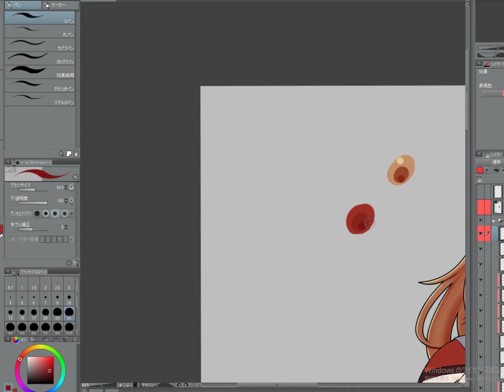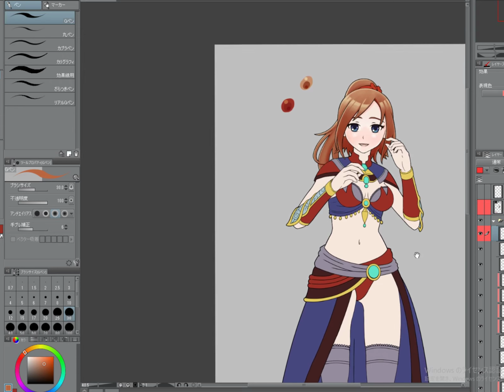And then when I'm going for the highlight, I'll select the mid color and then move up and to the left, and then I actually move the wheel clockwise a little bit, and that gives me like a highlight color. Yeah, that should be pretty good. Alright, and then let's see what else we want.